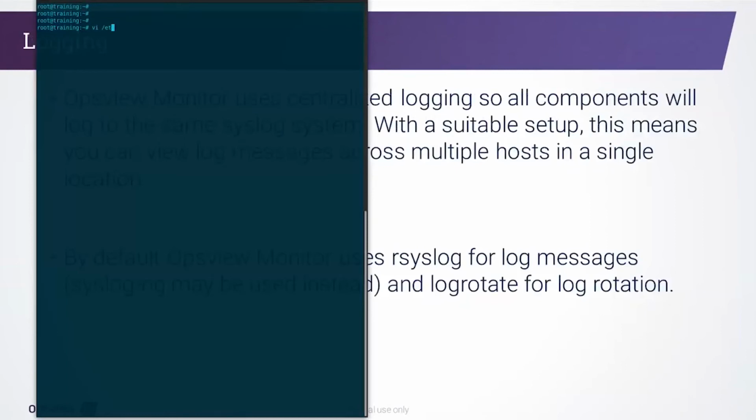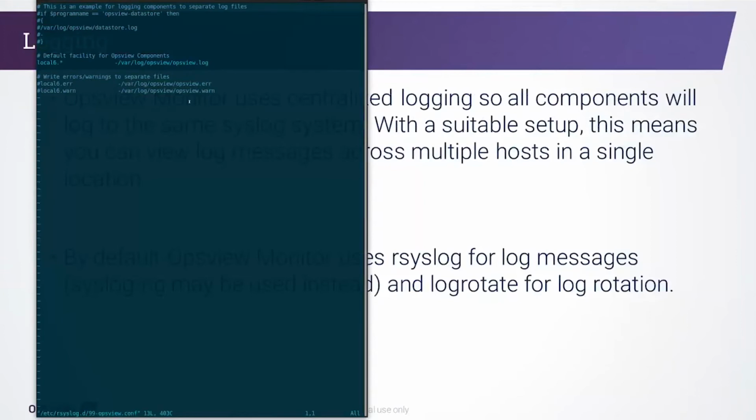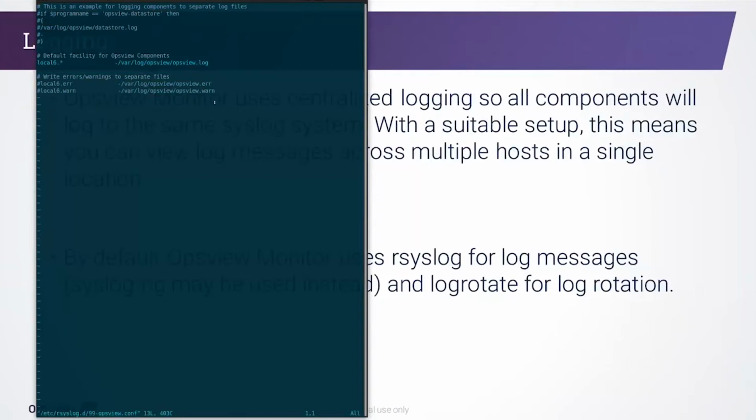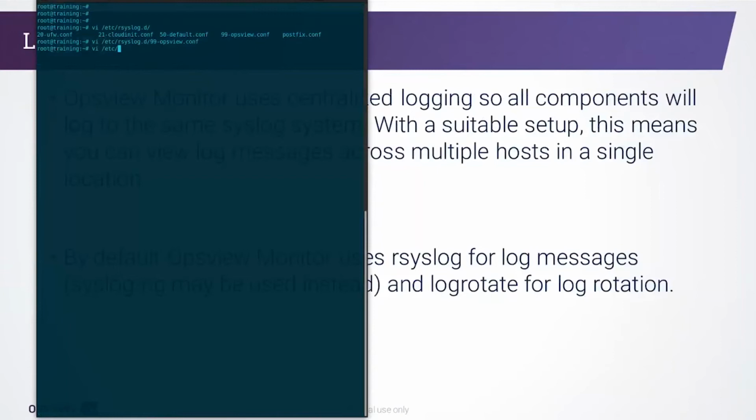And that's all controlled using this file. So this is all controlled using the 99-opsview.conf file in our syslogd. I've got just the defaults here, but we can very quickly add extra directives to this file. So we can have per component logging, we can have per component logging details, or I can modify logging again if I go to Opsview and then the component name.